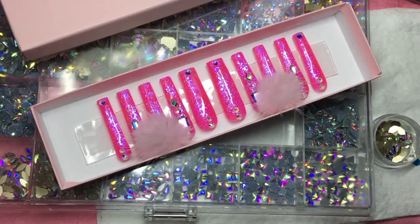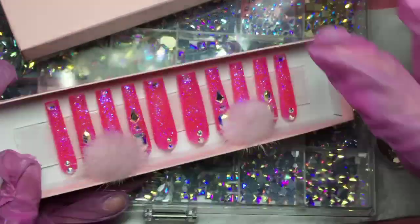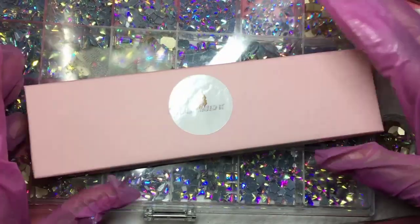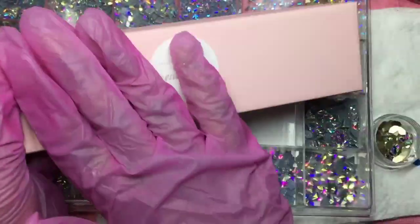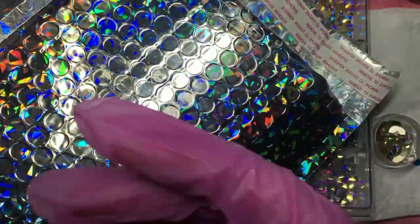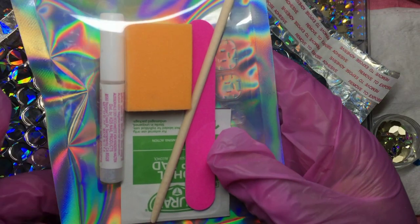All right y'all, so I just repeated the same thing to each of the nails, got them in the box, and then I just put the little, what is it called, cotton covering over it, and I close the box. After that, I grab my bubble mailer and I just put the press-ons in there.